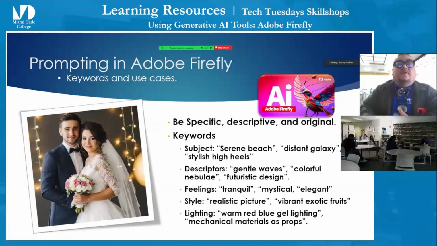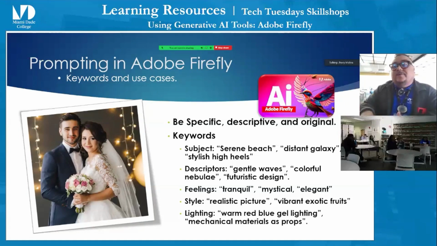You can start out with the subject, right? Like the example we see here, a serene beach. So you're already setting up the setting. Then what do you want to see in the serene beach? You want to see gentle waves. All of that plays a part. You would think that it wouldn't, but the AI pays attention to that detail, and you will see calm waves depicted in the picture.